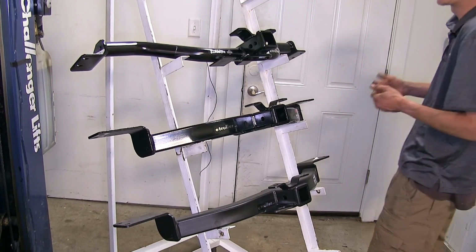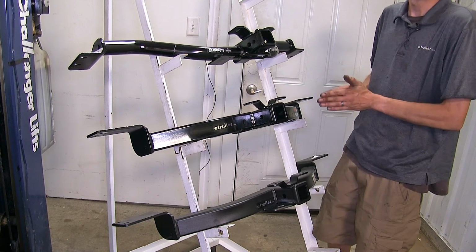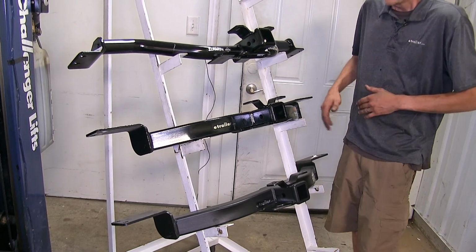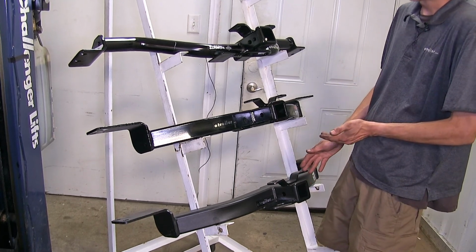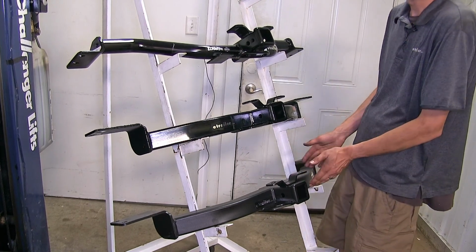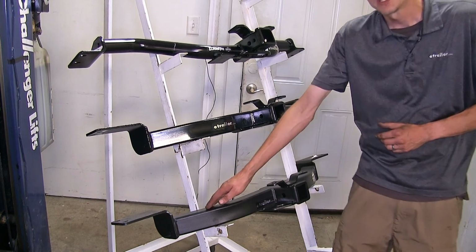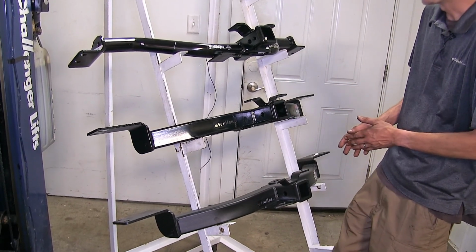Now, in my personal opinion, if I owned a Traverse, I would ask myself, what am I going to be using the hitch for? If I'm only going to be using it for a bike rack, then I will go for the Etrailer hitch, simply because it meets all the requirements of being able to put a bike rack or any other hitch mounted accessory in it, but the nice finish will ensure that it won't rust on my vehicle for a very long time.